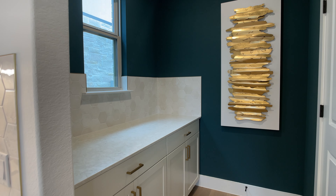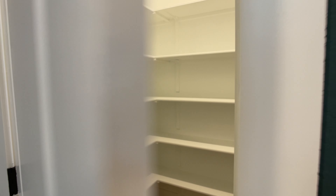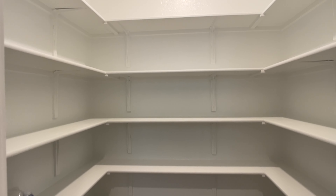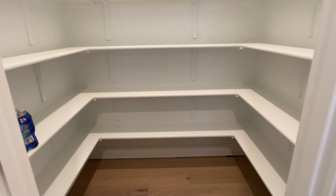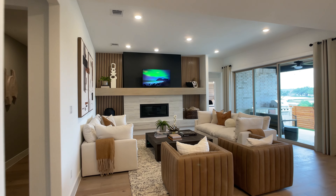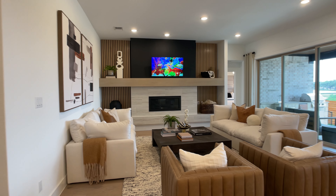I want to share with you all the stats on this home, but first here is that butler's pantry — extra cabinets, extra countertop space, and a really nice size pantry. In just a moment, I'm going to get you outside so you can see what is possible as far as greenbelt view lots here in Bluffie Reserve. I also want to show you the owner's suite with the extra addition off the back of the home, which makes it so much more spacious.